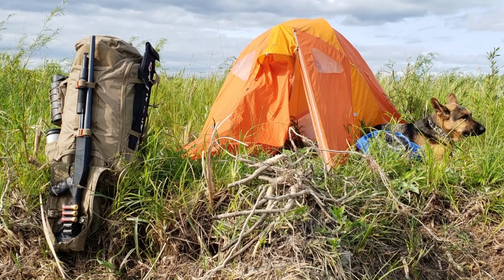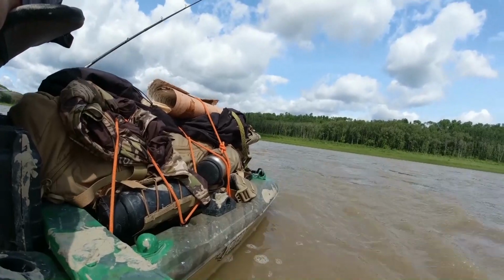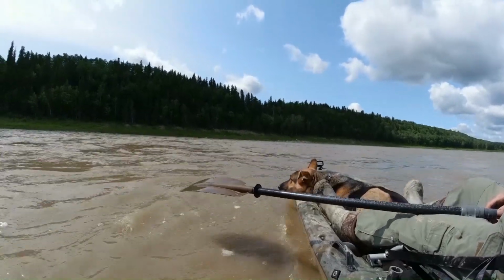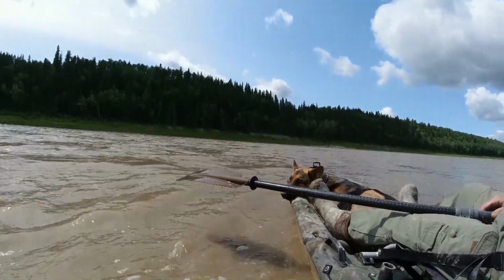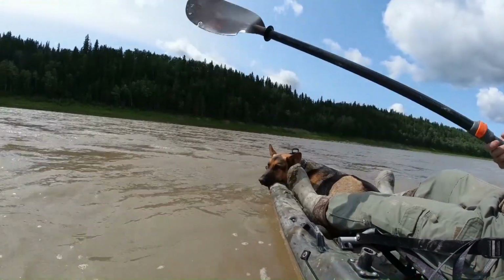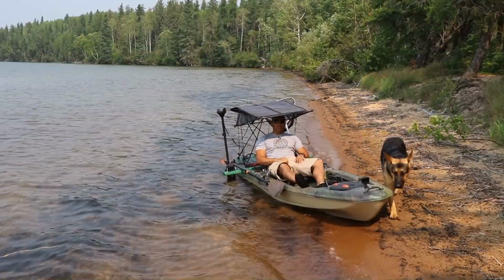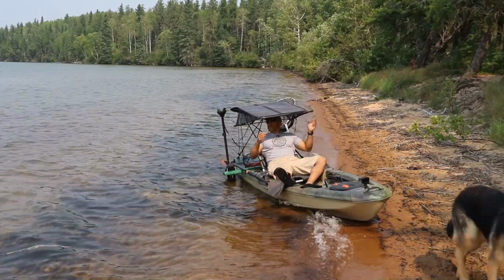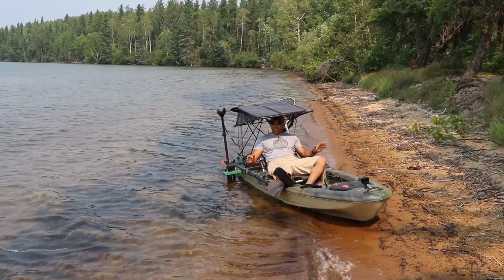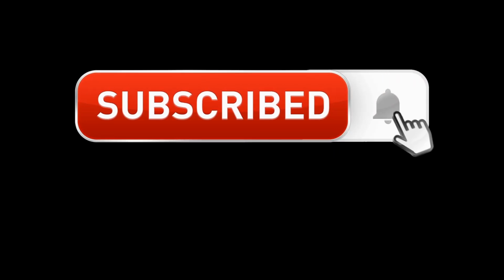You can also augment it in numerous ways. Because it's such a wide platform, you get a lot of real estate to work with. If you want to put other things on it, like if you want to customize it, there's all sorts of ways you can customize these kayaks, particularly this one, because there is so much space to drill little holes here and there. And so I've put a lot of things on it. I did have a bit of an awning on it before with a solar panel built onto it for my trolling motor that I had on it when I go fishing. So that powers the battery, gives it a trickle charge while I'm running the trolling motor. And yeah, it's got some elastics, lots of different features.